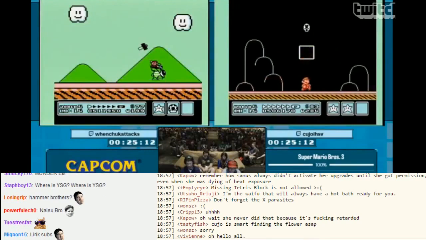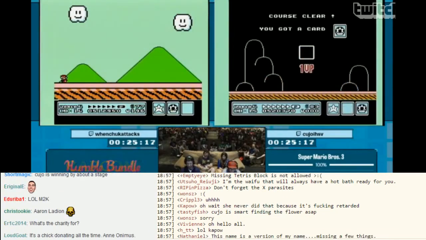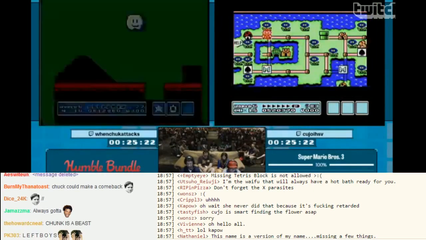Chuck almost got the Hammer Bros there. It's actually faster if the Hammer Bros walk into you as opposed to you moving into them. So if you can get them in a train like that, it actually saves a little bit of time, but it's pretty rare to happen.